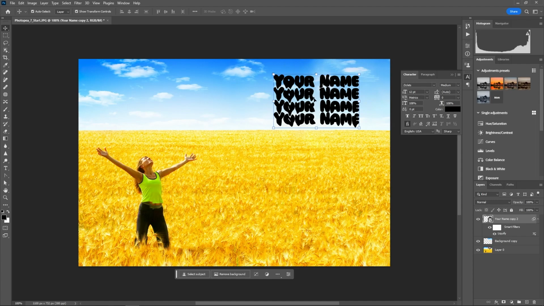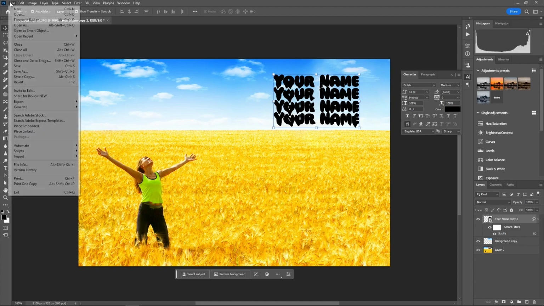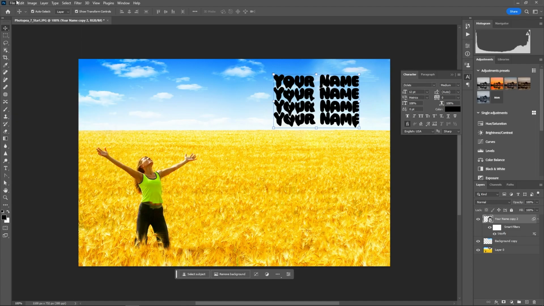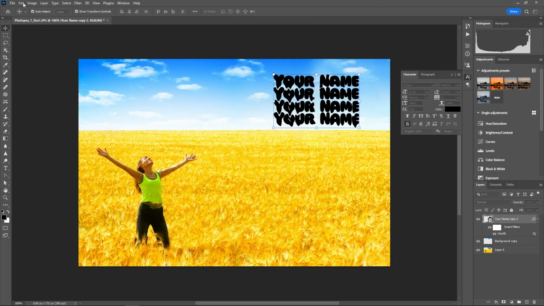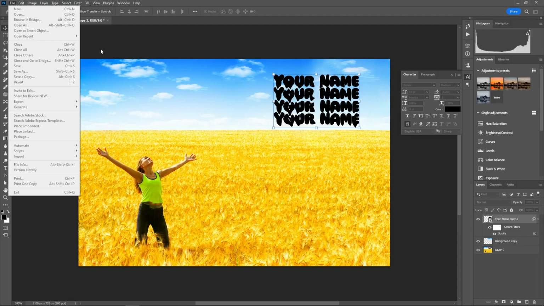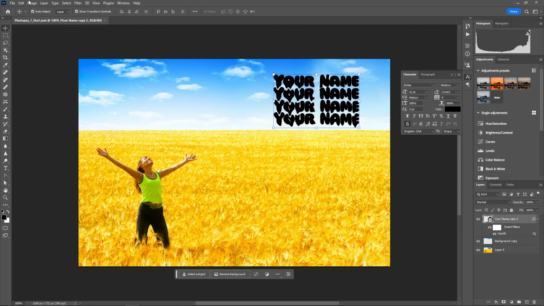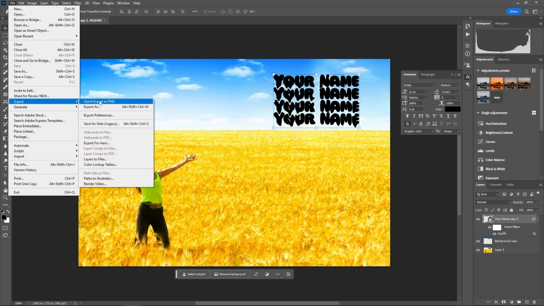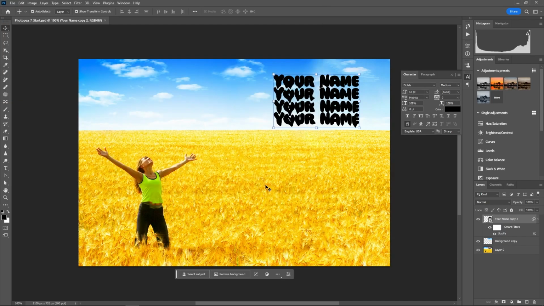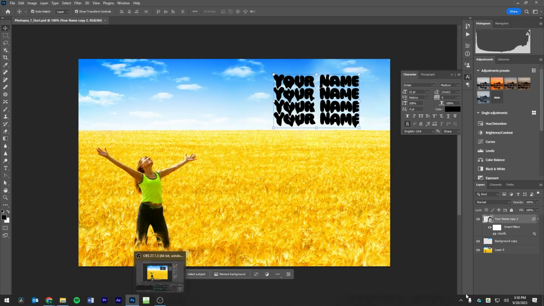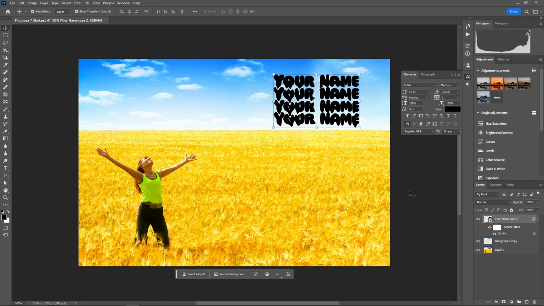So you should have removed the hand with the golf ball. You should have moved the lady over. It's got your name on it now. I'm going to save. Go ahead and click Save. This is going to save it as a Photoshop file. Save it in that Photoshop tutorial folder. And I also want you to export. So go to File and Export, Quick Export as a PNG. We're going to put it in that same folder, that Photoshop Lessons, Photoshop Tutorials folder, and then you are good to go.